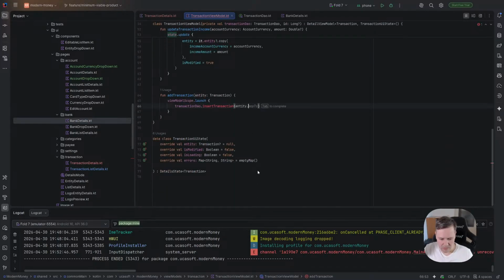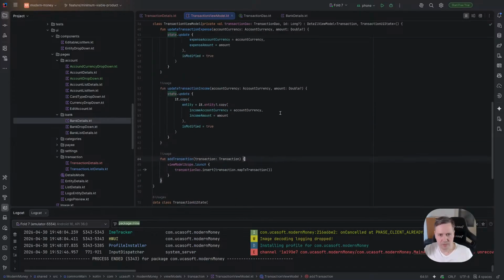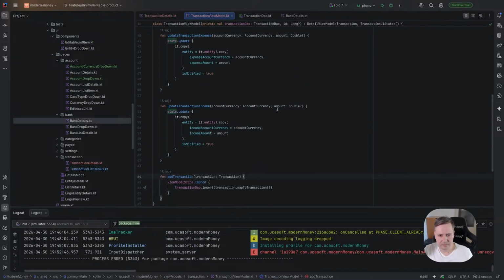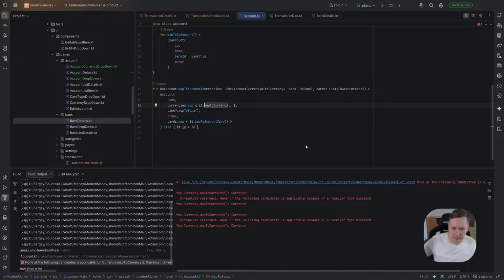It should be map to transaction, and just insert, I hope. Yes, and let's rename it, of course, to transaction. I like it more. Okay, let's see, will it work or not? Map to account currency.